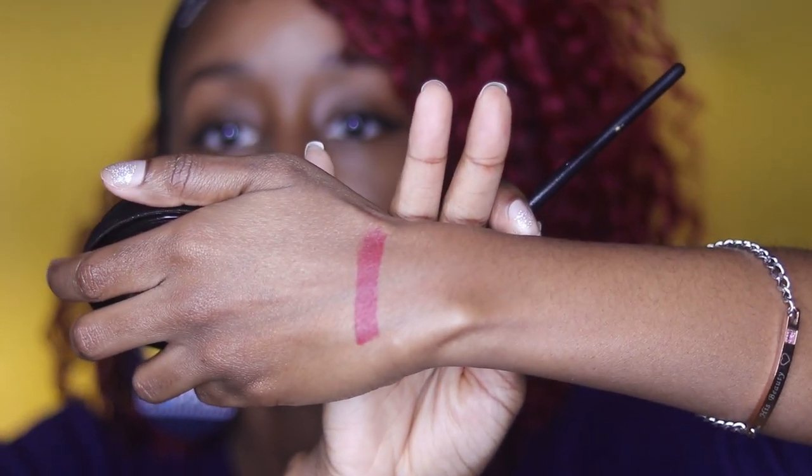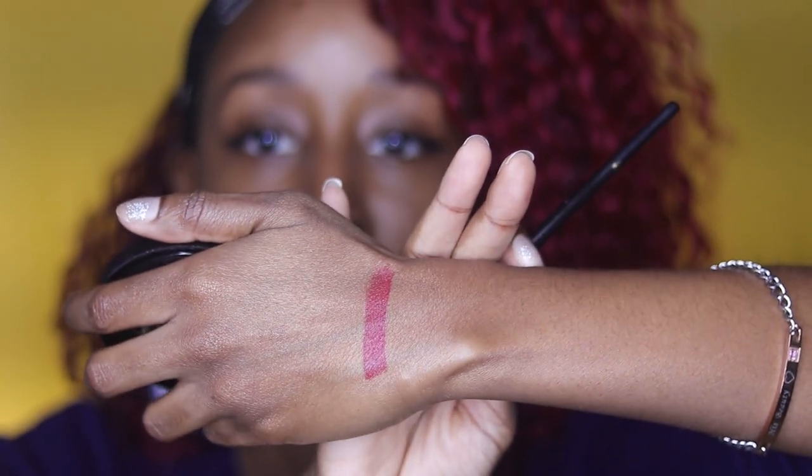So the first color, the red color, is Bloody Rose. I'm going to swatch them individually so you guys can see it. I love this product. I've been using it ever since and I would definitely recommend it. It's under $10 — no more than $12 — and this product lasts a very long time. It's very pigmented, the colors are creamy, they blend very well. If you're a special effects makeup artist just starting out, this is very easy to use. This is Bloody Rose — pigmented, y'all. You can use this for body paint looks as well.